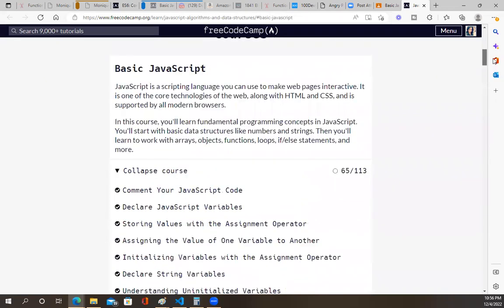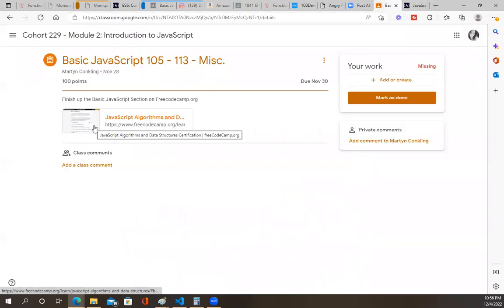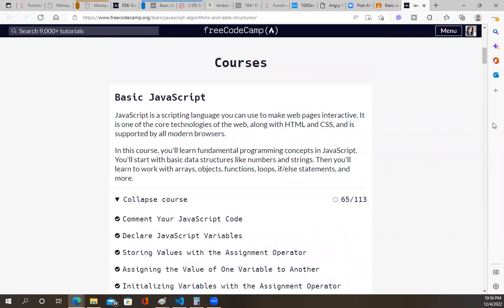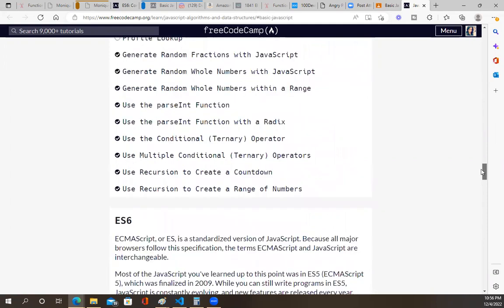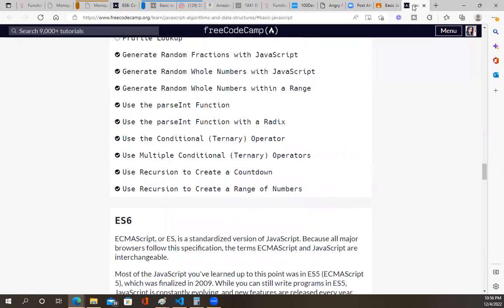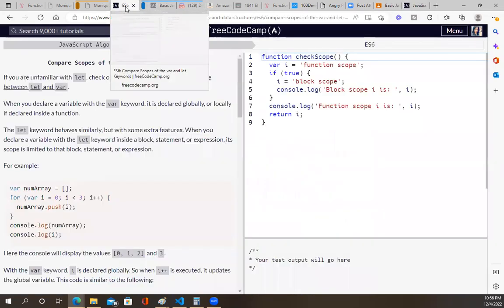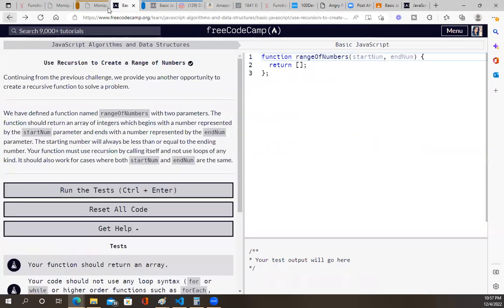What is going on? Am I doing the wrong one? Oh gosh. 105 to 113. Looks like I finished already. Unless I'm on that. No, I'm not. I'm on the ES6 situation.